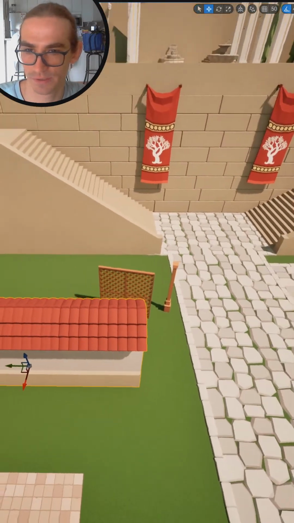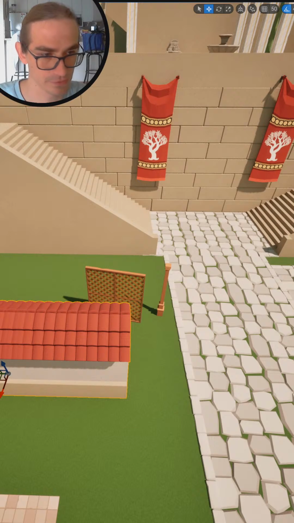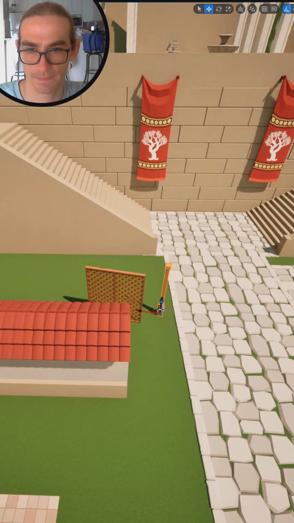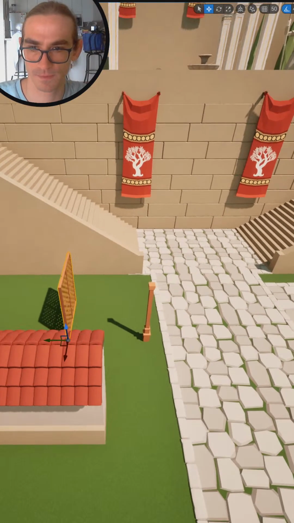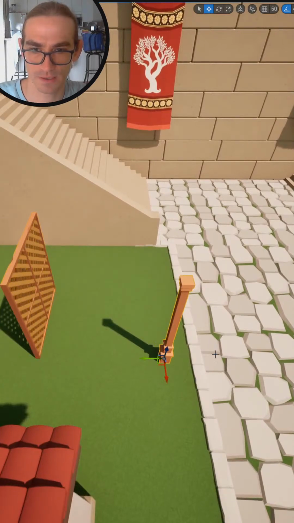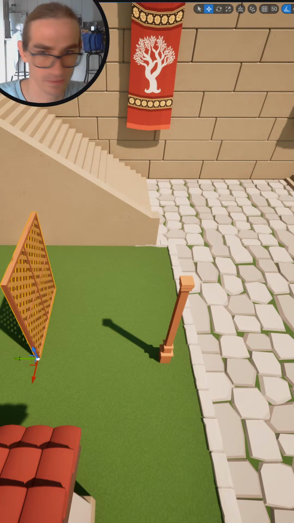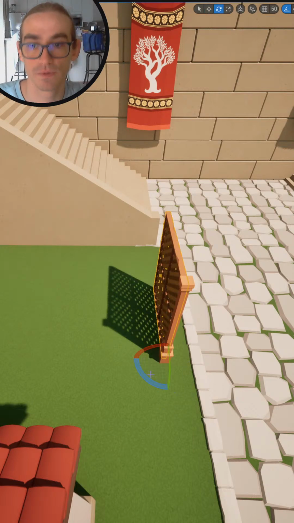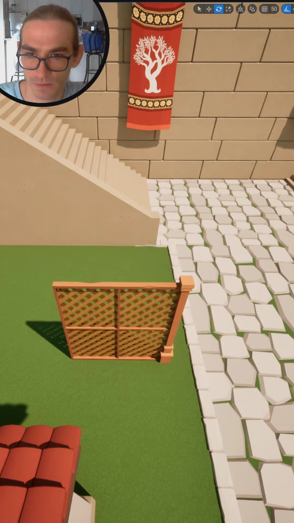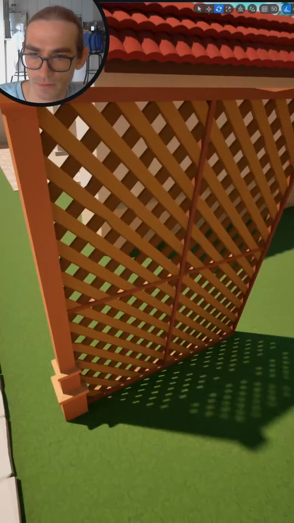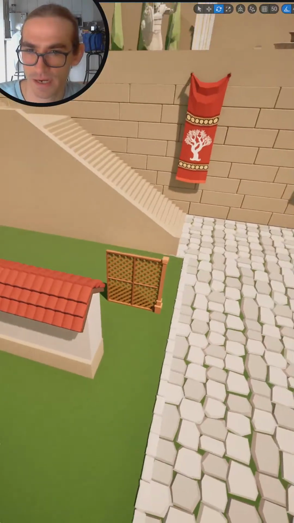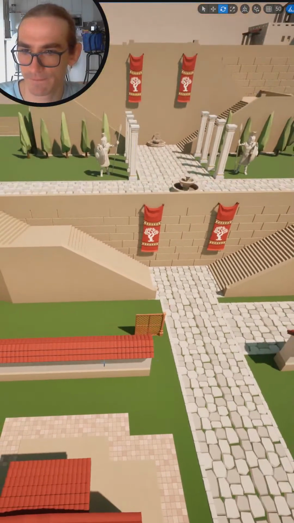Okay, so here I'm going to copy this rotation, paste it here and here. Now with this location I will paste it here and go 45, and I think that's how things snap. Nice.